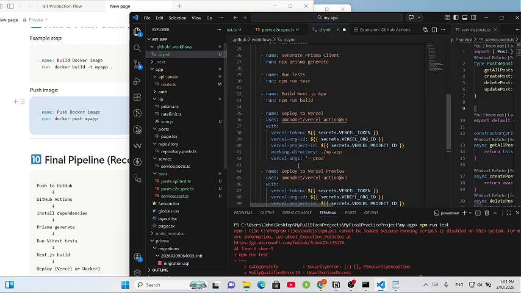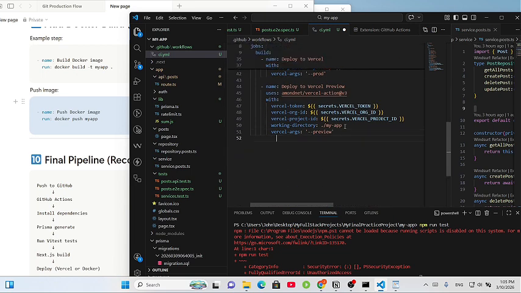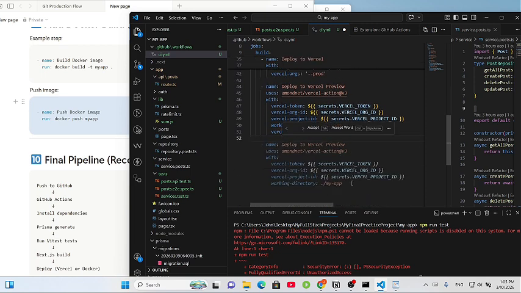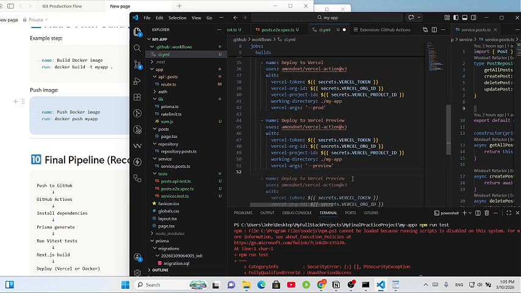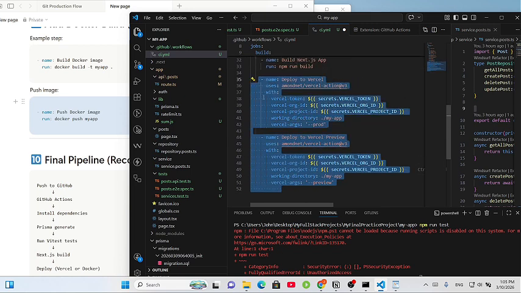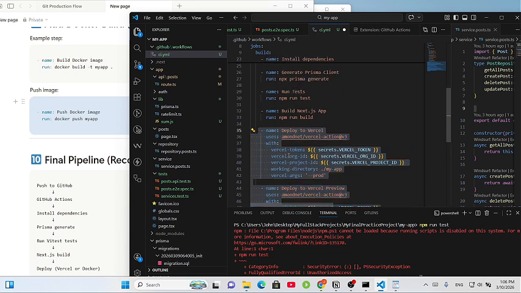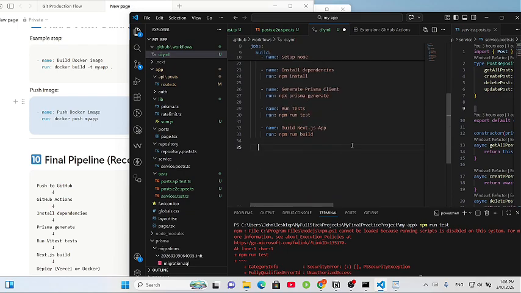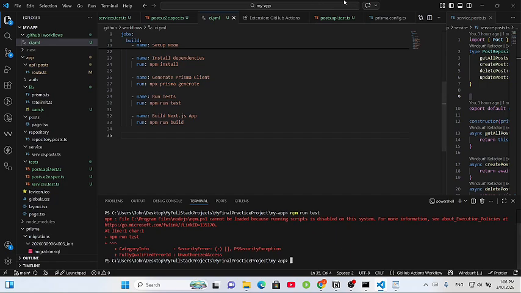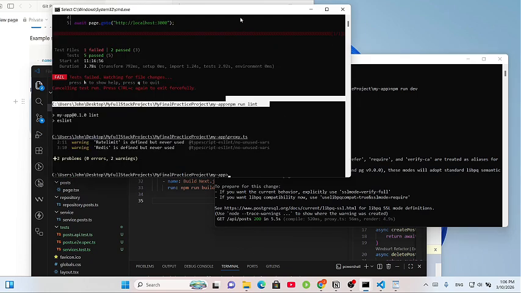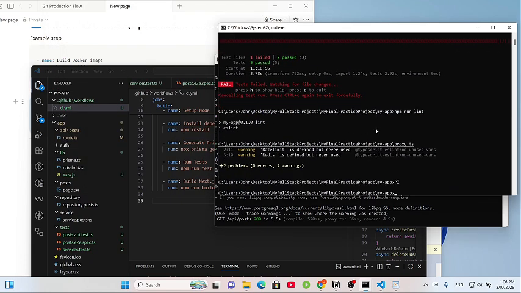I'm not sure we need all this stuff, but I think we will need this only in case we want to deploy it with Vercel. But anyhow, I really want to try this one. Okay, leave it as it is, just check it. I'm just going to go ahead and run this one.